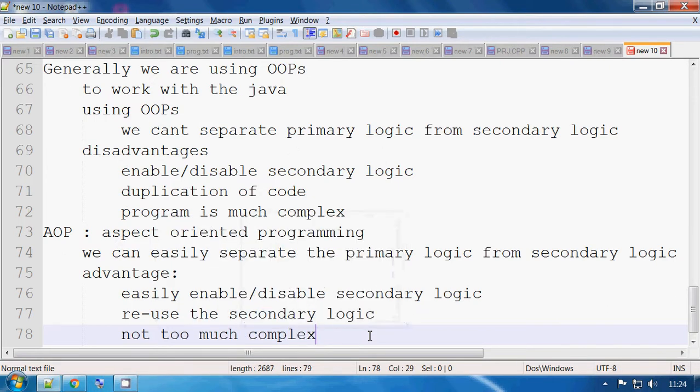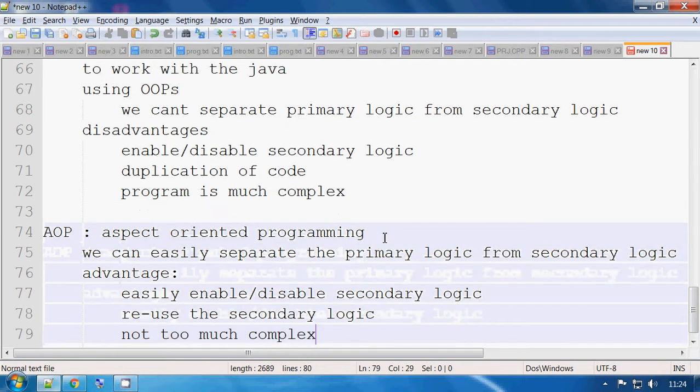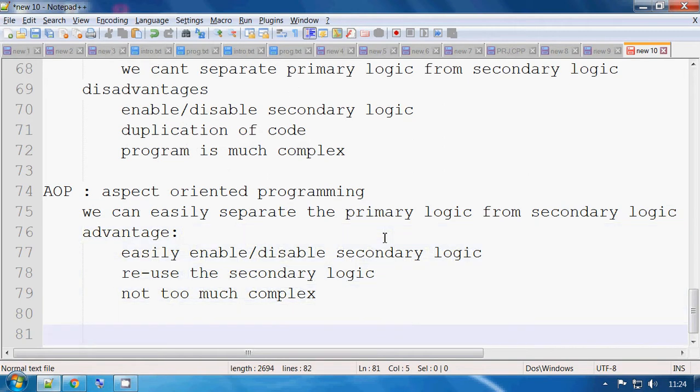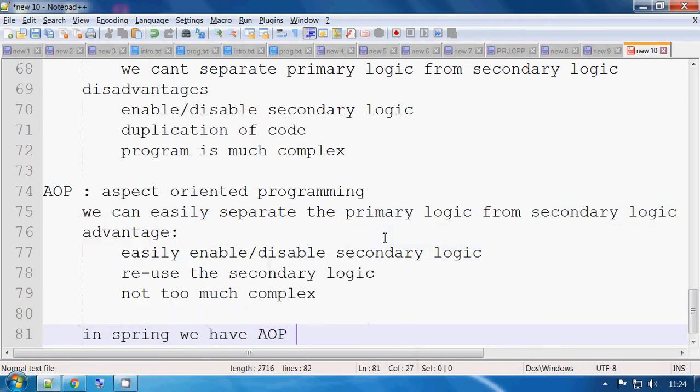So what AOP actually means, this is what AOP will do. In Spring we have an AOP tool.